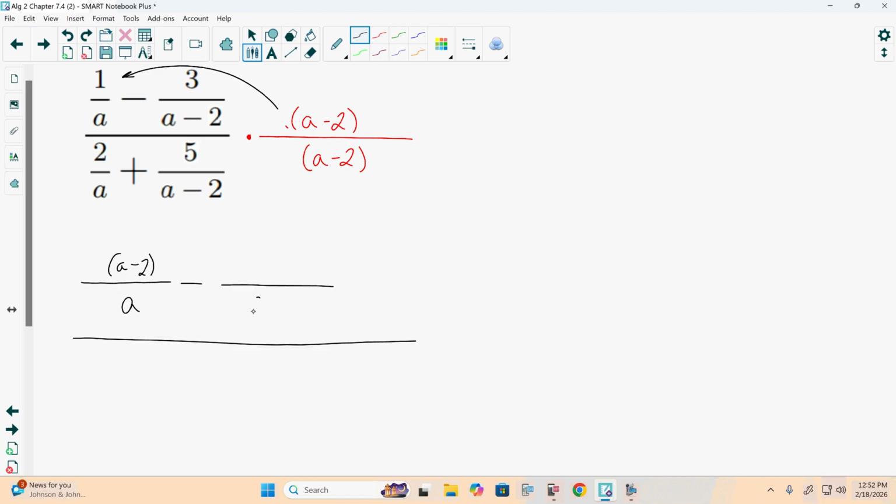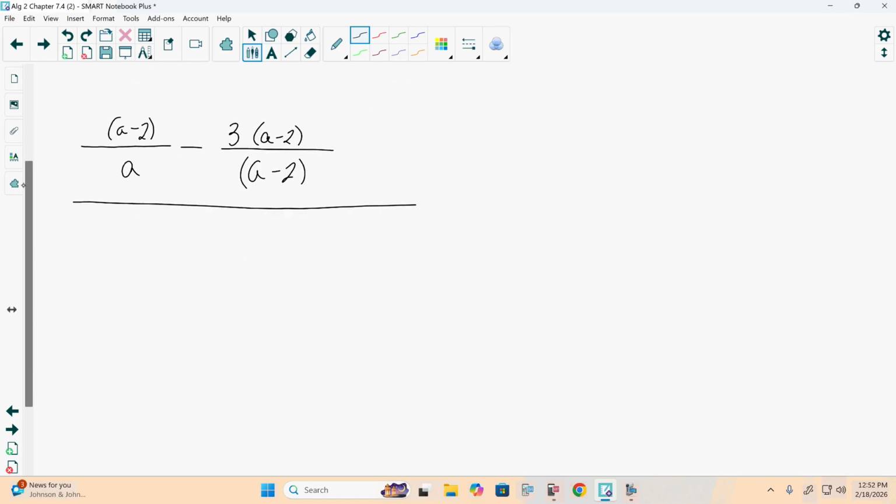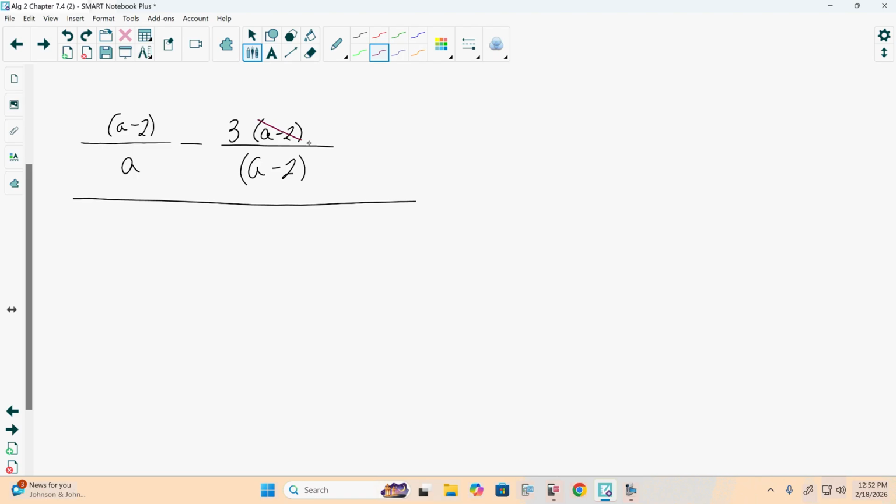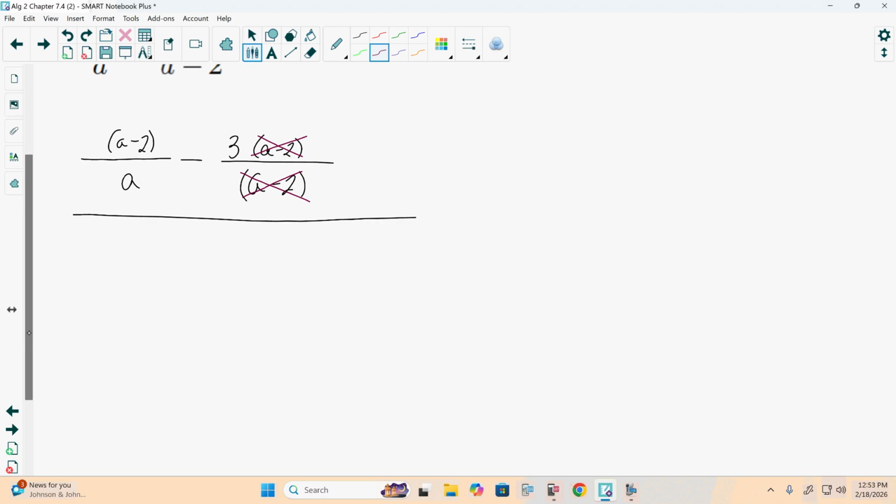minus. We're going to multiply the a minus 2 by 3. And we get 3 times a minus 2. Now, before we go through the full multiplication, I want to go on and simplify what we have on top. And the numerator's fraction on the right, the a minus 2 over a minus 2 will cancel. In the fraction on the left, the a minus 2 on top and the a on bottom won't simplify because the a over a is not the same because of our minus on top.